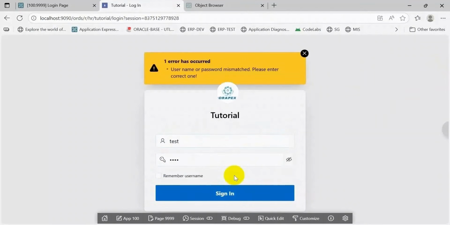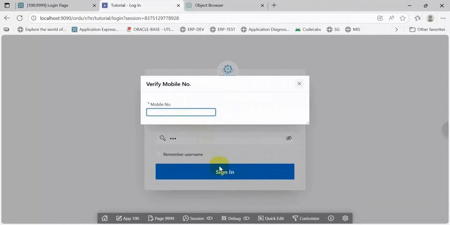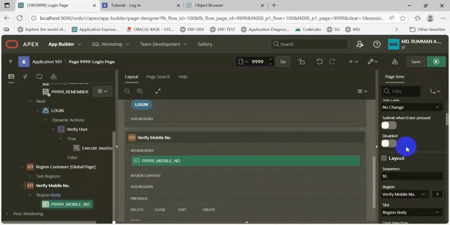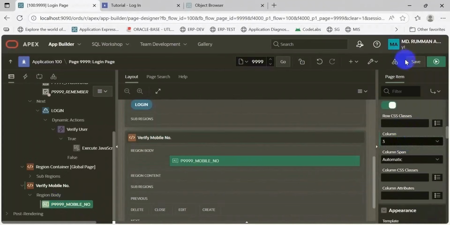I am trying to input a wrong password. Yeah, when I input the correct password, it will redirect to the other region. A pop-up region will display, asking to input the mobile number.